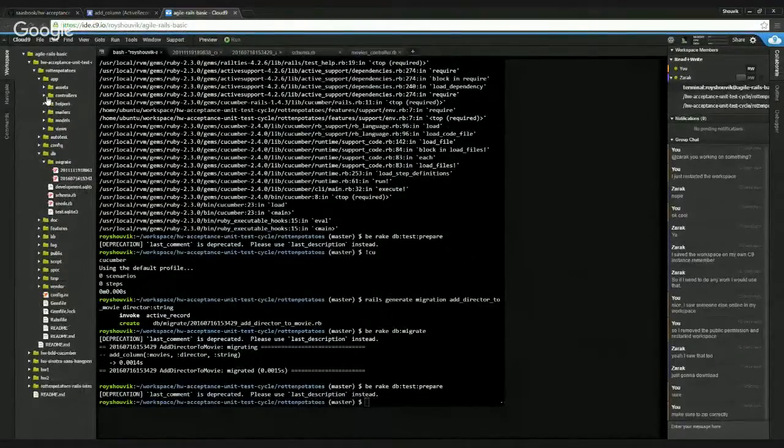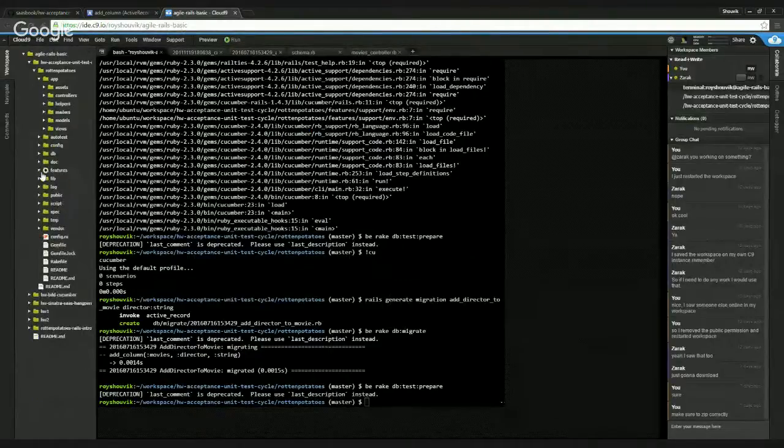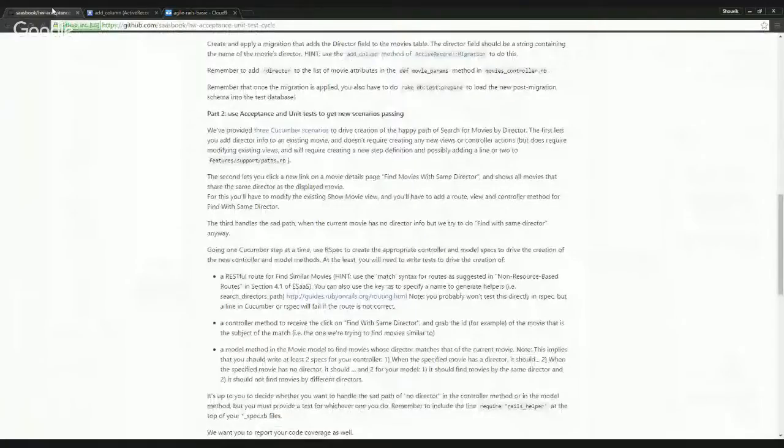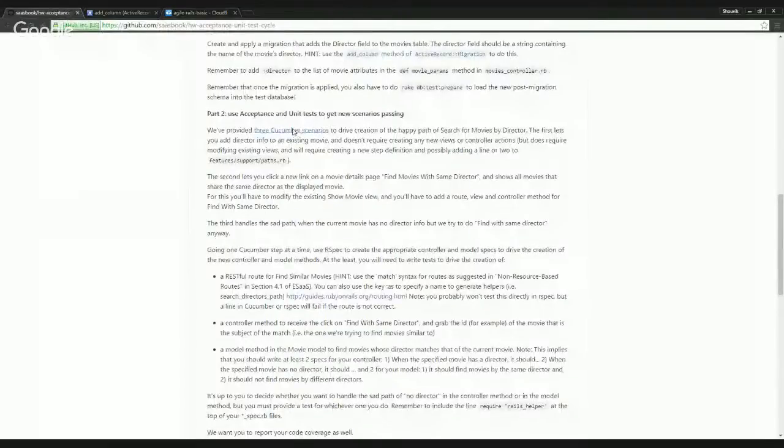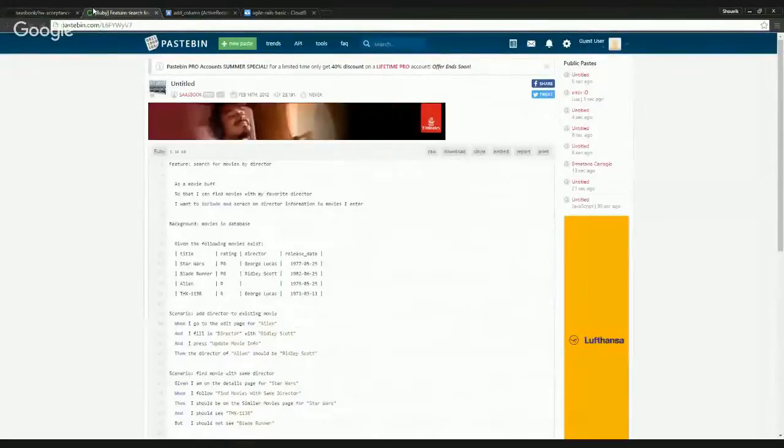Okay, so now we have cucumber scenarios that we had an empty. Remember to start your stopwatch again for the next one. Yeah, I just did. Okay. So it says that we have provided three cucumber scenarios, but I don't see anything inside the features folder. Yeah, I think we have to click on that link, but I can't access it because it's banned.